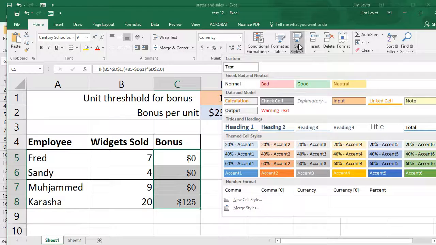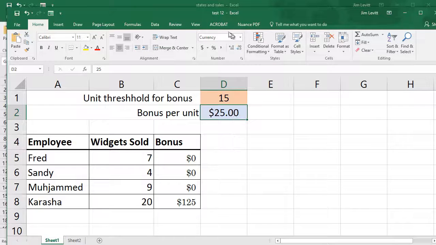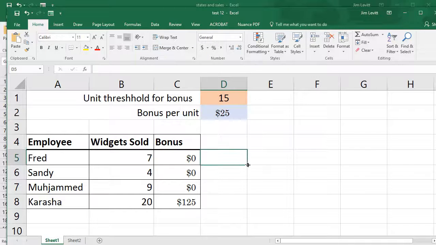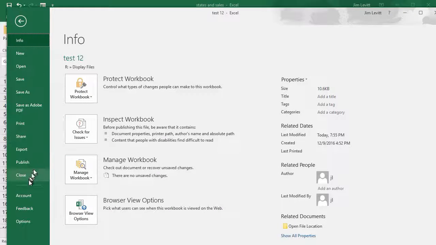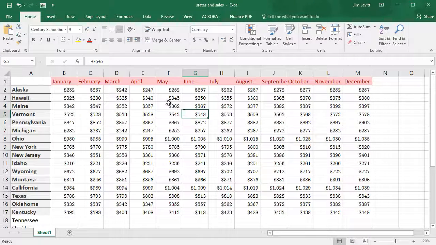If I click on Cell Styles in this document, I now have Test. And I had already applied Test to these particular cells. I want to apply it to this cell. I click here, click Test, and there I have it. So that's a very easy way to apply styles from one worksheet to another. But you ask, well, what should I do if I want to do this all the time? I'm going to close the second document and not save the changes.